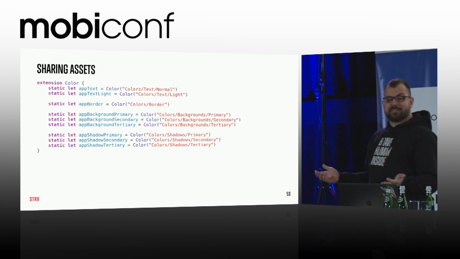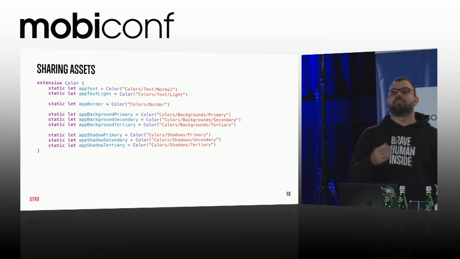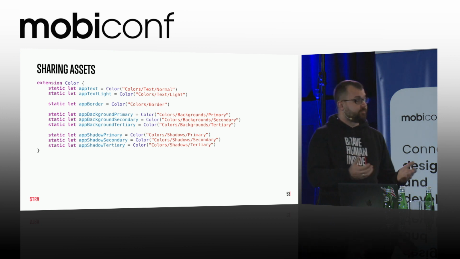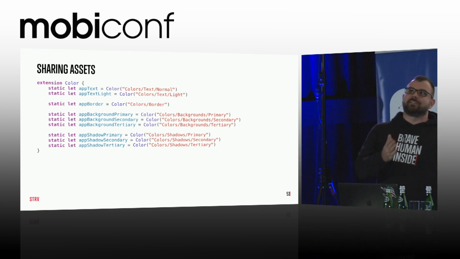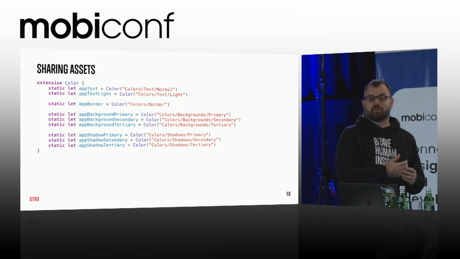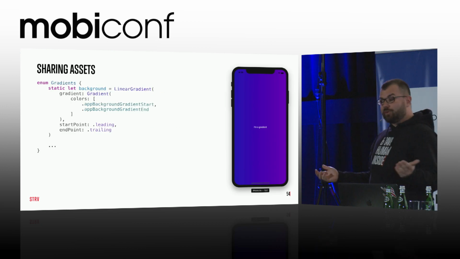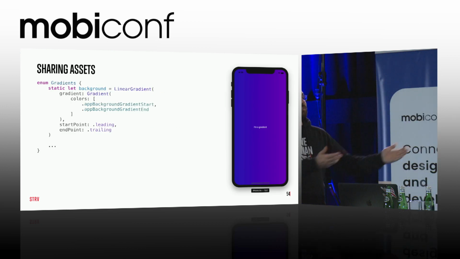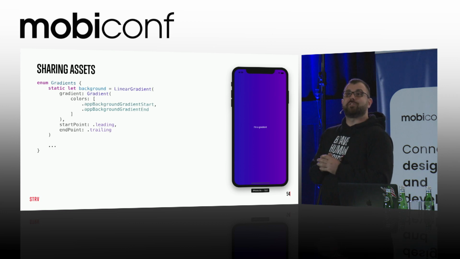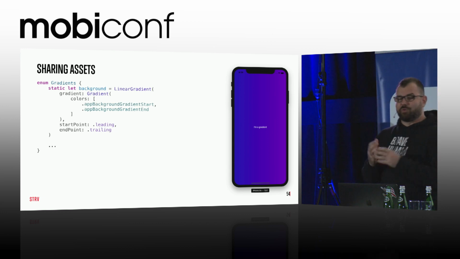And of course, you can share assets. So you can have your lovely color extension like this, and you can prepare all the coloring and everything for all the apps so that they're consistent. This is a good practice, and I think this is a kind of a naive way of doing the style system that was presented yesterday in one of the talks. But yeah, it works quite nicely. For a one-man job, good. Or you can even go a little further, and if you have gradients, because our designers go wild in the apps, you can just define them as well and share them everywhere. It's fine, because you're using SwiftUI everywhere. The linear gradient and the gradient structs, they exist everywhere. Beautiful.